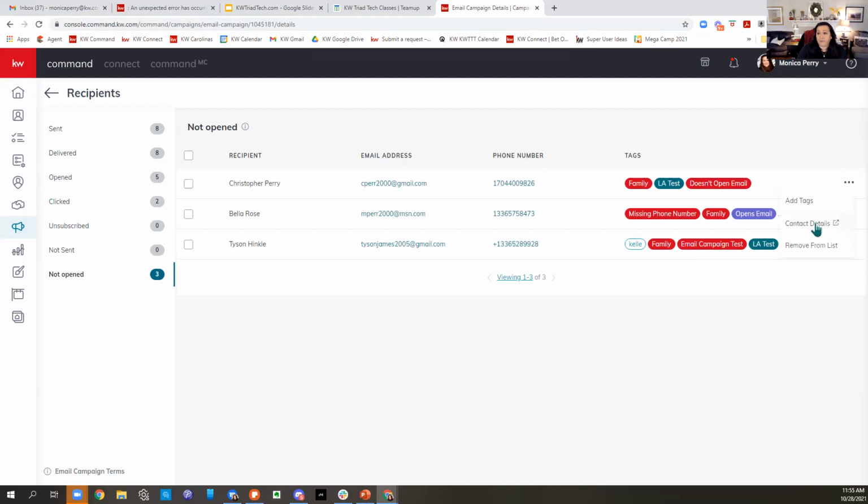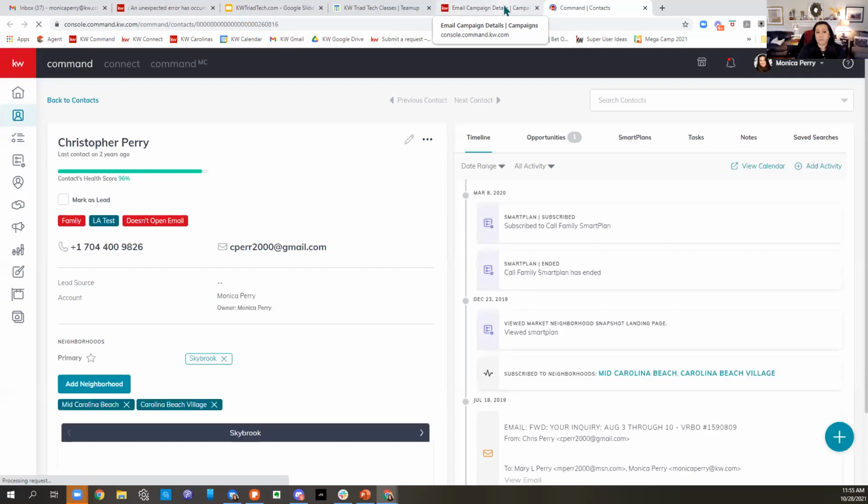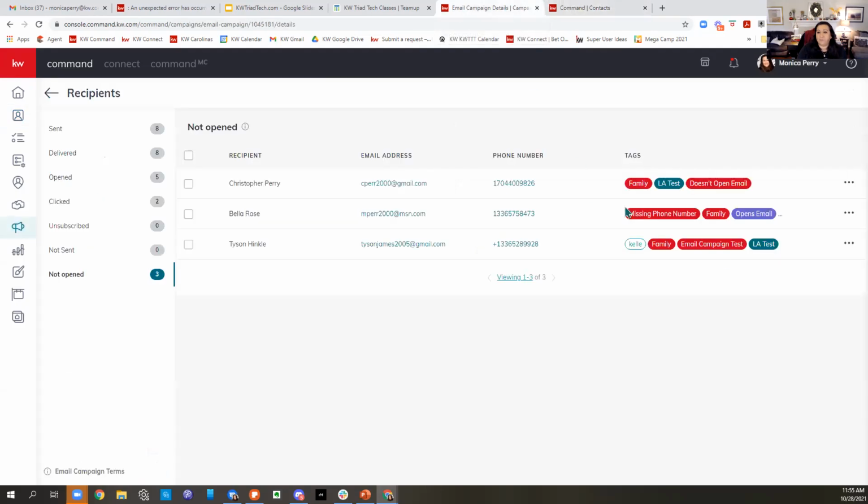I can even go to the contact details and it'll open up their contact in another window. Maybe it failed. So maybe I can go, oh, I had their email address wrong. I can go straight to the contact card and update it, right? So you can do that. You can add tags.